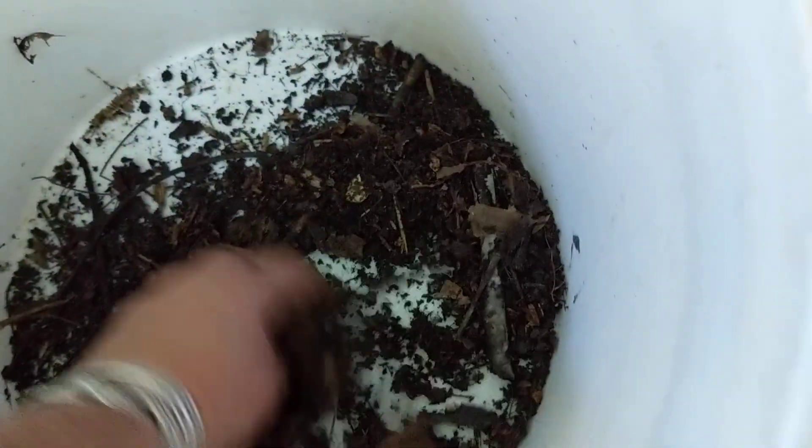It's got some worm castings in it. I bought some Canadian fish worms to put in here because I didn't have enough worms, and I don't know if they're multiplying, but that was a big one — like a snake. You get down here in the bottom and it's still moist. I'm going to get a little bit from down here at the bottom because all the good stuff settles down there. I'm hoping I have some of the good bacteria — the decomposers — in there. They are quick in the summer.